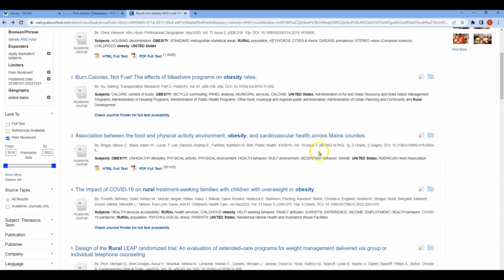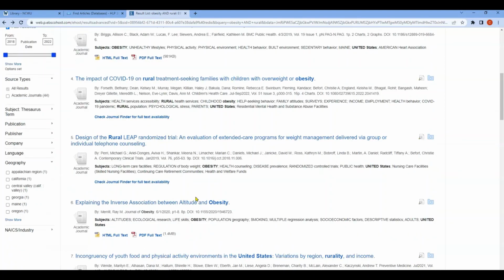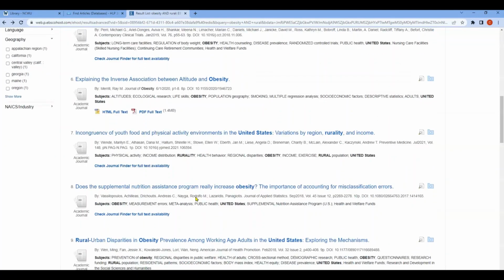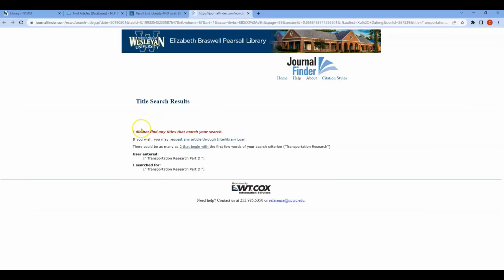Now, you will notice that some of these articles say, check Journal Finder for full text availability. What this means is that there is a summary of the article, but we may not have the article. So let's just click on Journal Finder, and it says, I did not find any titles that match your research.